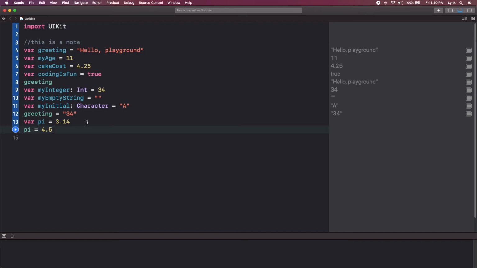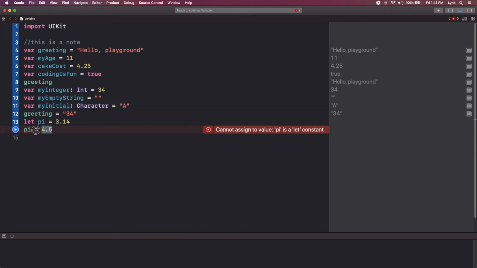So is there a way for us to make it so that it won't ever change? Of course. This is something called a constant. It works exactly like other variables, meaning that you can create them and give them a specific name, and you can call them later on. But the one major difference is that you cannot reassign them. Now, if we change this var to the keyword let, we see now that if we try running this, you see that we cannot assign to value pi. It's a let constant. This is a way to prevent those changes to happen. So when we move forward and you're creating your variables, always try to think about whether or not you want them to change later on in your program.